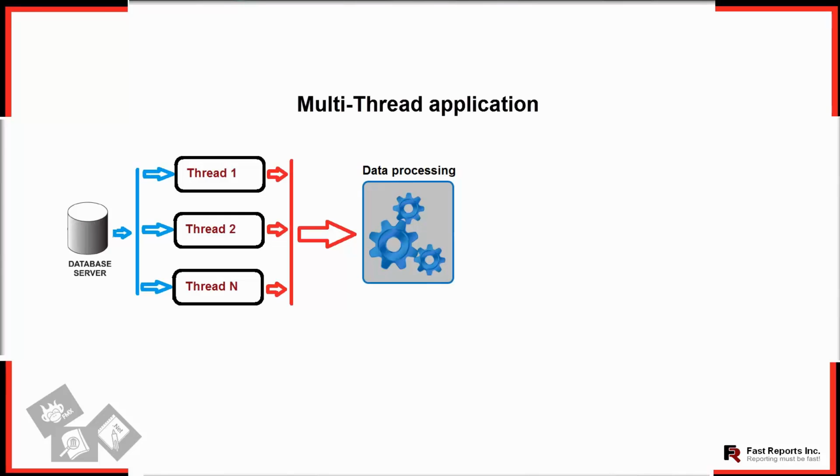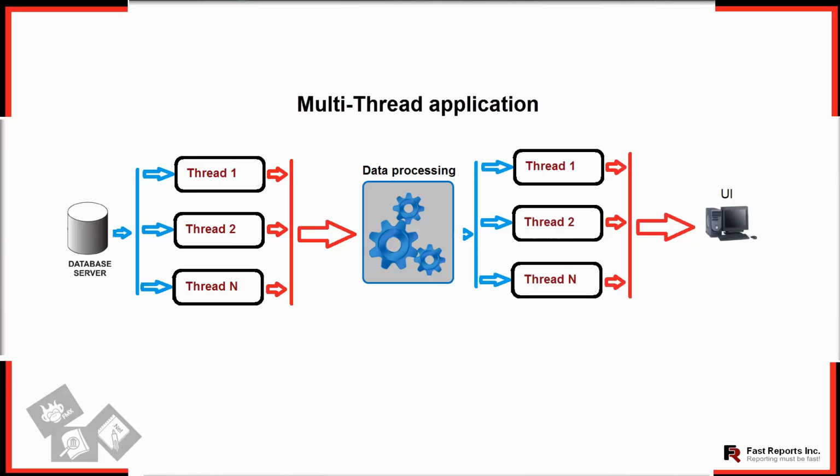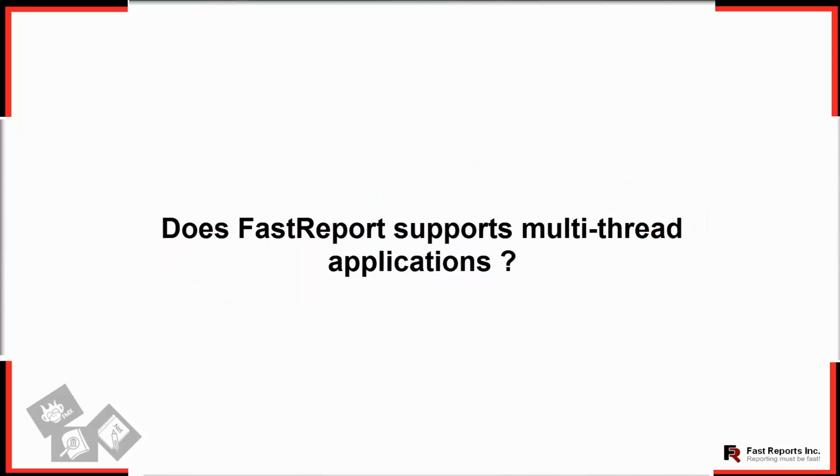The idea is to split data processing and report building into separate threads. That allows us to build several reports separately. That sounds good, but you can ask, can FastReport work with different threads? What to do with global variables and other things that FastReport uses for single-thread architecture? Of course it can, but we need to do some preparation and let FastReport know that it works inside a thread.